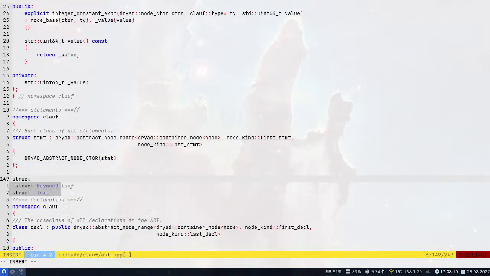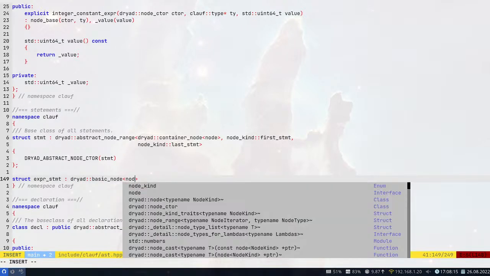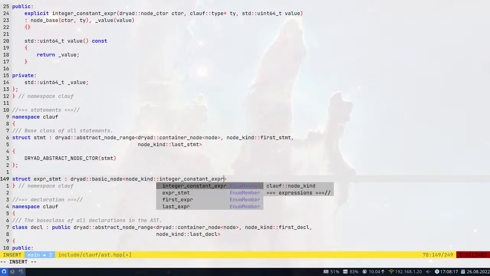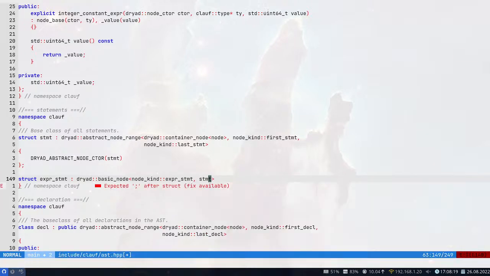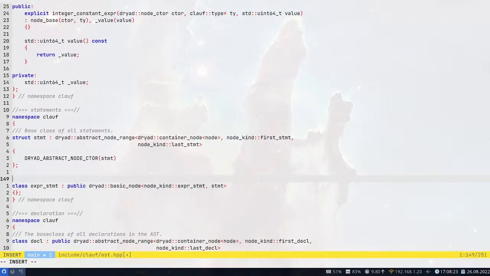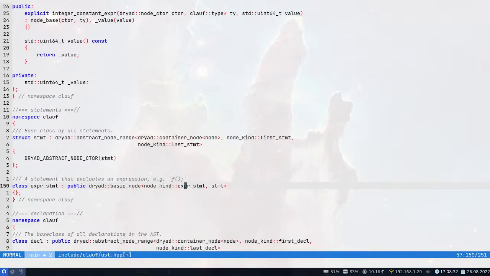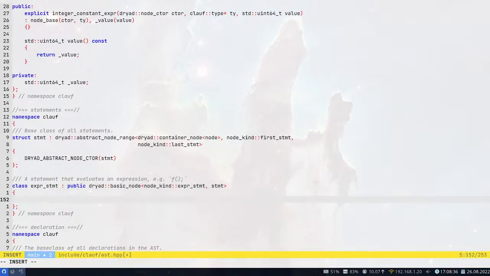So then we have an expression statement. It's a statement that evaluates an expression. So that's an expression statement, right? The function call is an expression statement because the function call is an expression and then it's just the statement form.